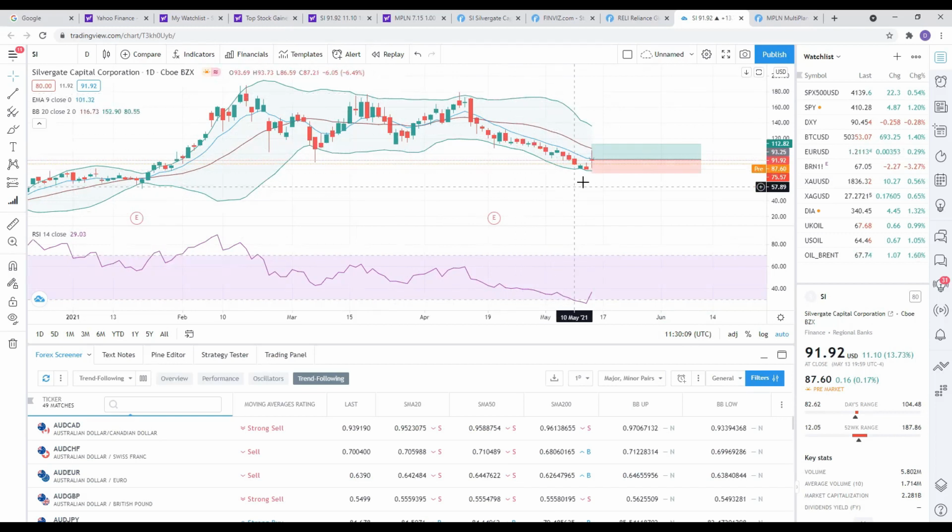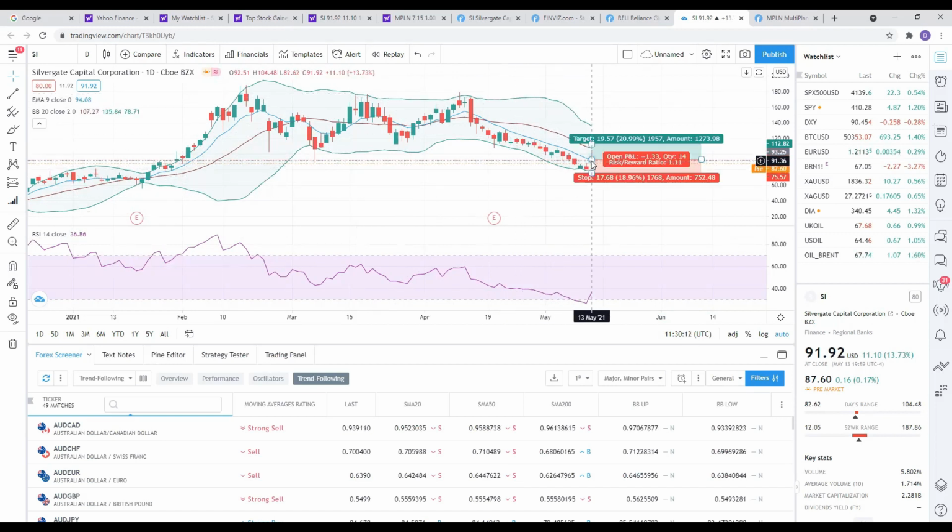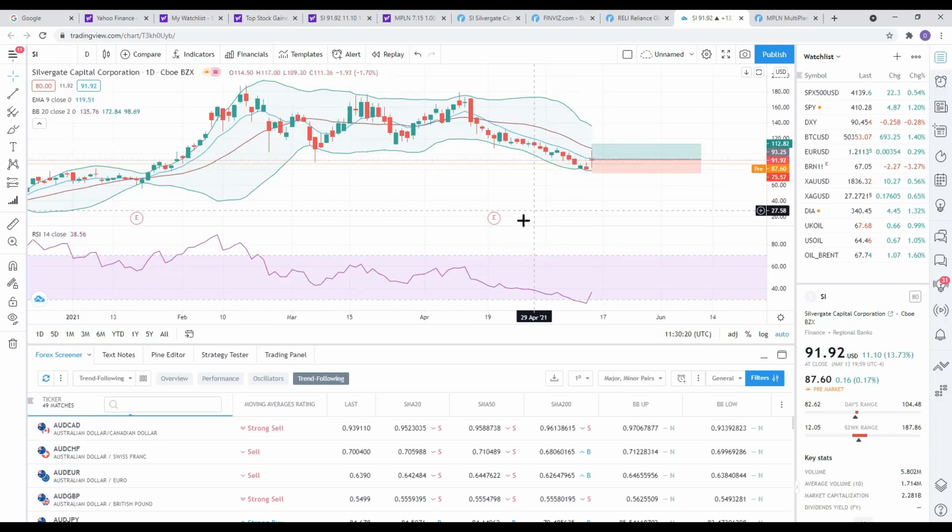So if you want to day trade, you can buy this stock here at this price. You can buy Silvergate Capital Corporation, SI, at this price here, and try to get some profits within a day. Right now it is trading at $91.92. You can buy it today, and within an hour or an hour and a half, you can get some capital gains. However, I don't think that if someone buys this stock, they should close this trade within the day. Why? Because I think this stock will go for a very big win.